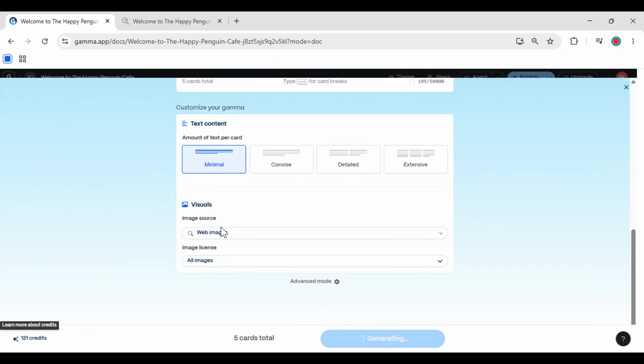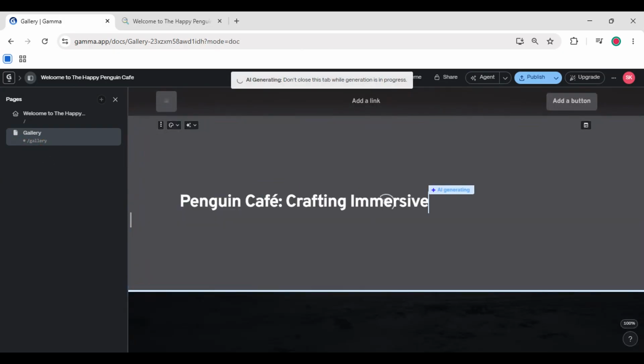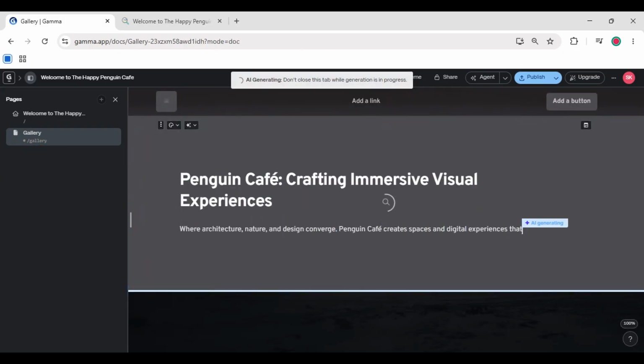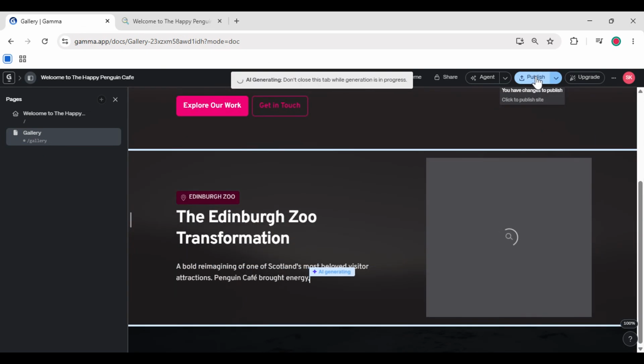Once everything looks good, the final step is to publish the site to make the new page live. Publishing is what pushes your changes from the editor to the public version of your Gamma site. Without publishing, your new page may still exist in the draft version, but visitors won't be able to see it yet, so always remember to publish after making updates.